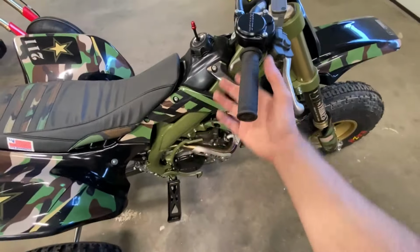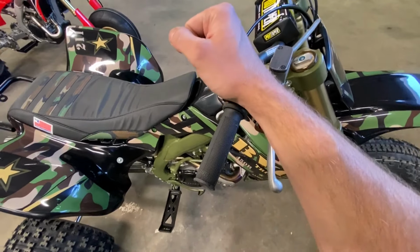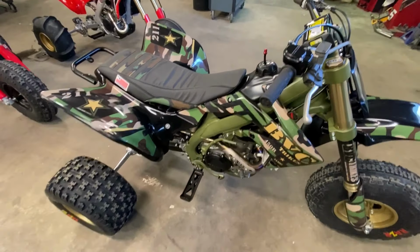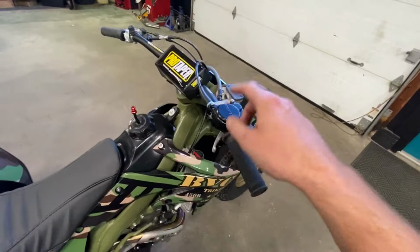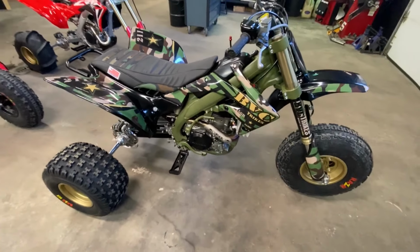If you guys want a thumb throttle on your dirt bike for any reason, I grew up riding with quads and bikes. I have done it before. We ran them for years on dirt bikes too. If you do want a thumb throttle conversion, hit us up. We've had a lot of questions about these. We set you up with a whole kit.